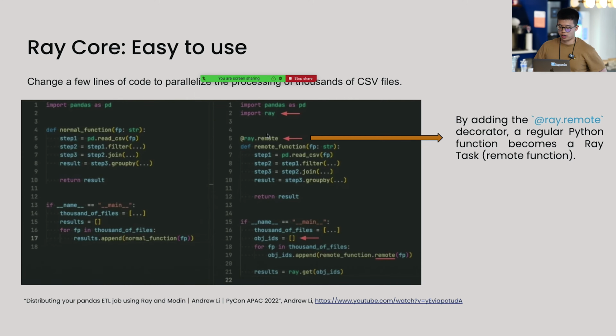We just add an annotation to convert the function into a remote function, a Ray task. And then we change the function call to use remote, which is the way to call the Ray task. So that's all. It's pretty easy to scale up to something like 1,000 CSV files in this use case.